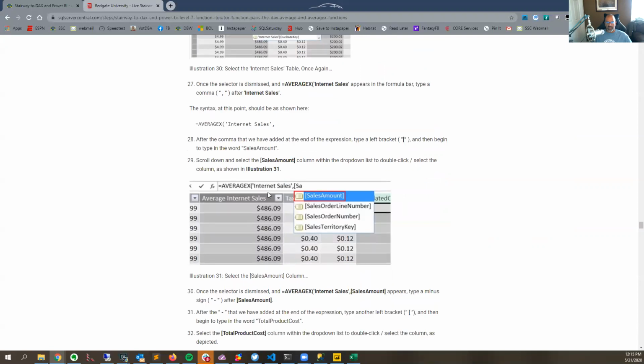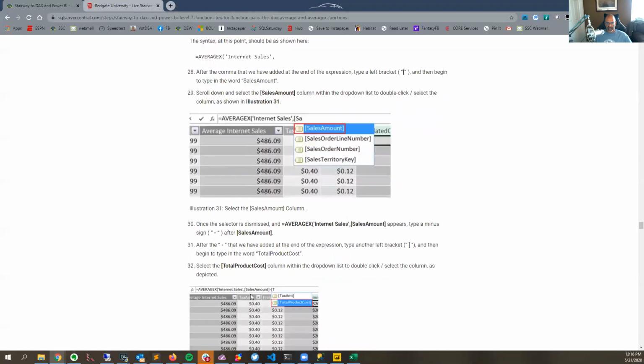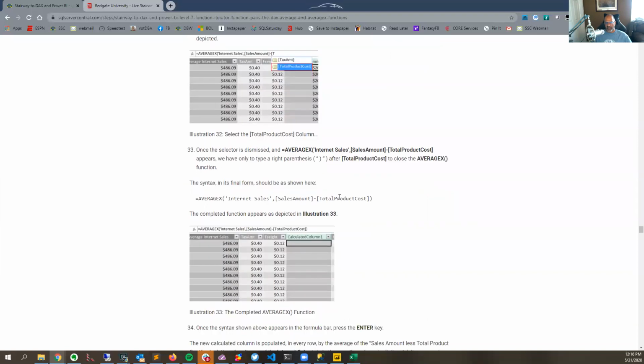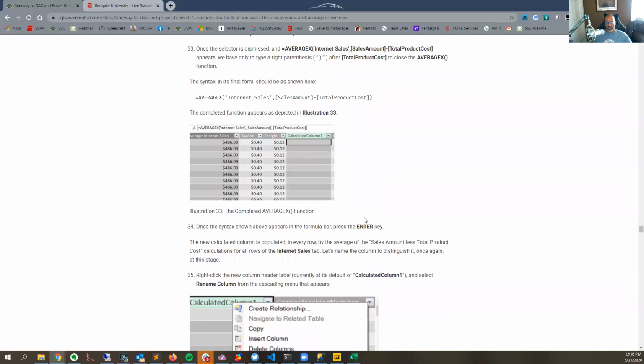But what's he going to do? So he's going to average total product cost. Oh, he's going to do sales amount minus cost. So this is going to be some sort of profit margin type thing we're getting.